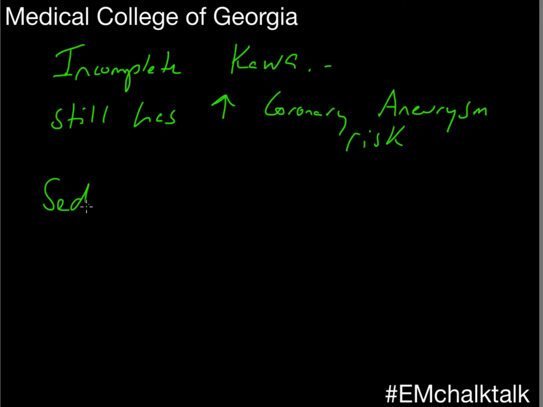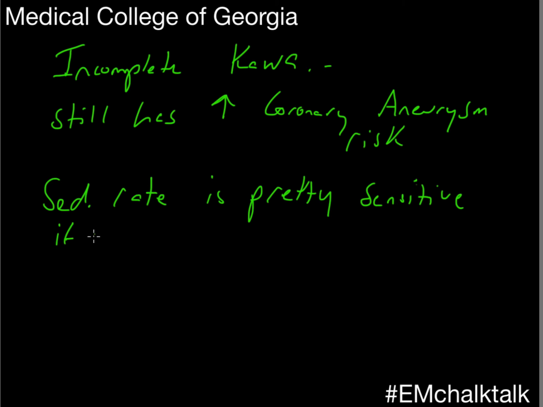What other labs are helpful? Well, the American Heart Association and the Pediatric Cardiology Society have published a paper. This came out about 6 or 8 years ago now, maybe a little bit more, detailing how to make the diagnosis of incomplete Kawasaki's. And what they suggest is to get some other labs as well. So a CMP. If you have an elevation, I think it was AST or ALT or both, an elevation in your white count, sterile pyuria.